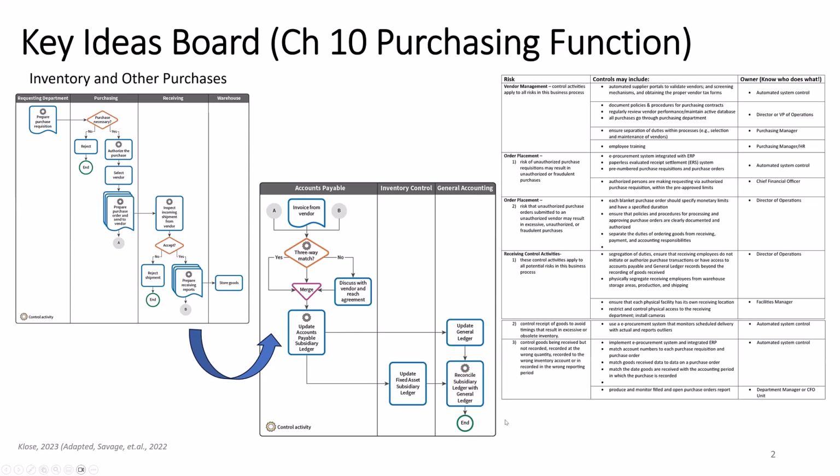So when we record the purchase, right? We're debiting maybe a fixed asset account, an inventory account, an expense account. We're crediting accounts payable. Once we pay, we're debiting accounts payable, right? And we're crediting cash, okay? Which means we're eliminating the liability and reducing cash. That is all recorded in the ledgers, the general ledger.